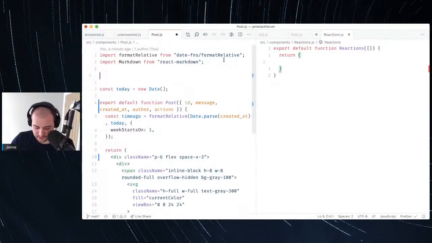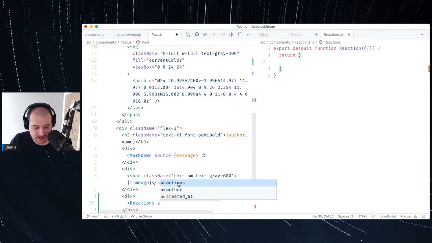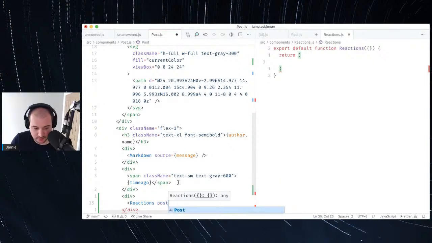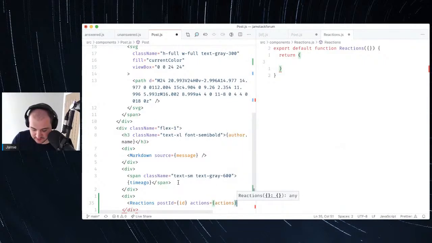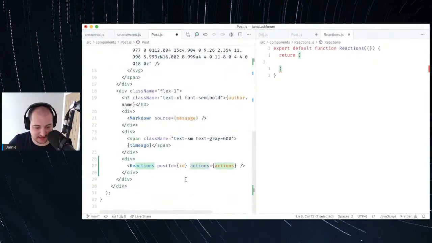So let's import reactions from reactions, and we'll render that component where? Let's put it below here, and we'll send in the post ID, which is ID, and then we'll send in actions, which is actions here. So we destructured actions there, and we're passing it on.